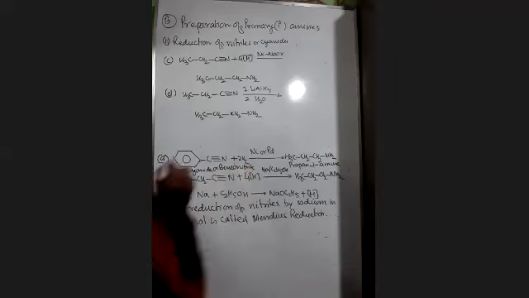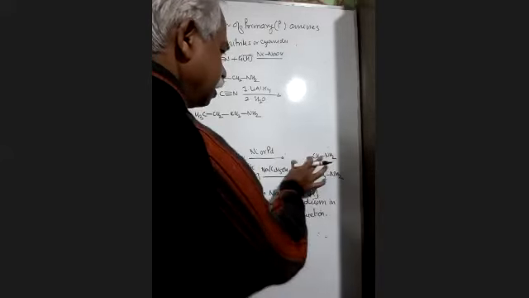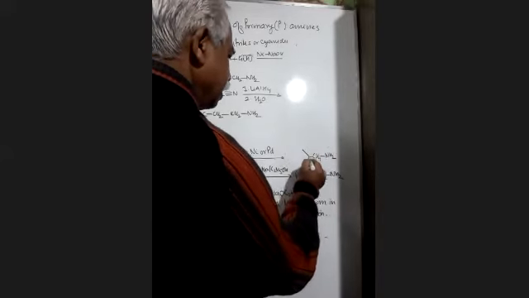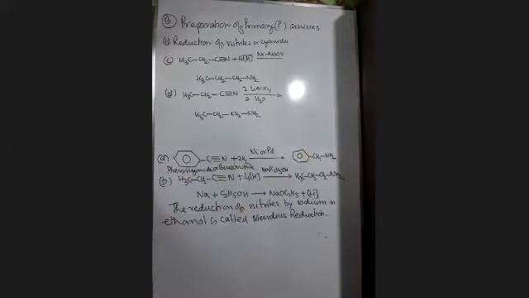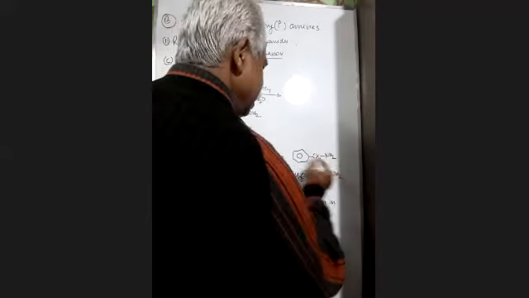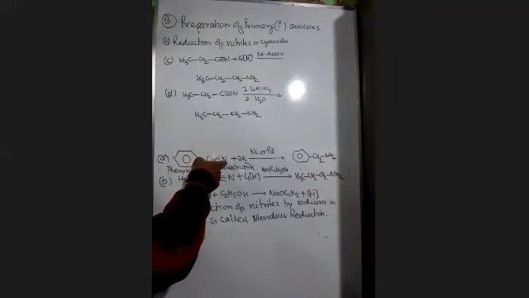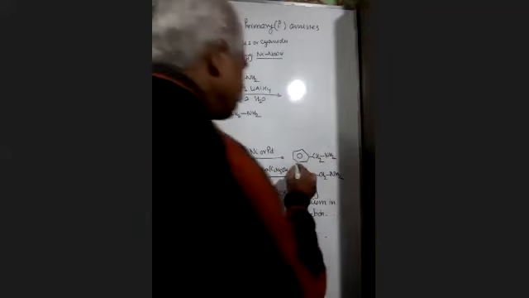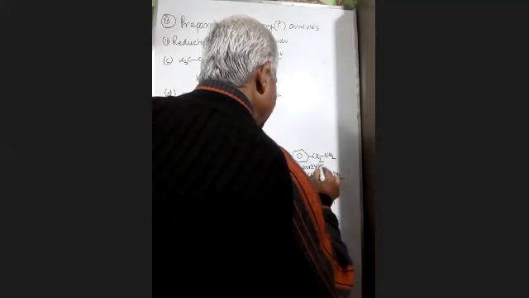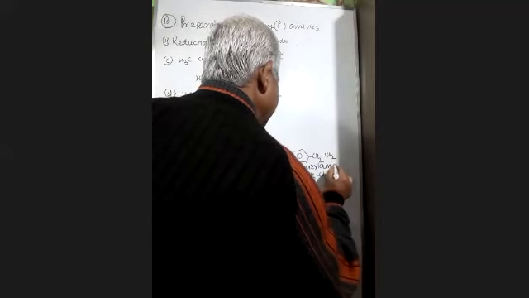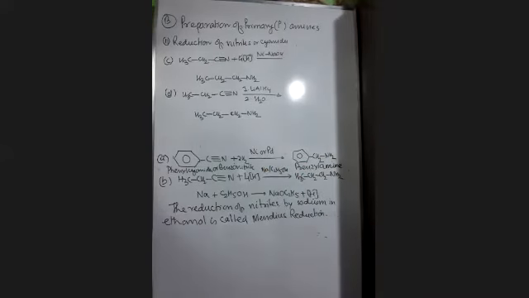See, very interesting thing. Here you get, see, this is not aromatic amine because CH2 is there. See, here it has taken 2 hydrogen and here it has taken 2 hydrogen. So we call this to be benzylamine. Benzylamine is aliphatic.